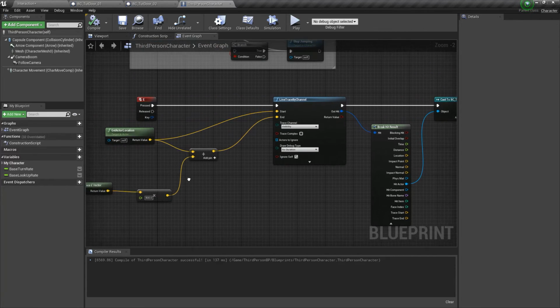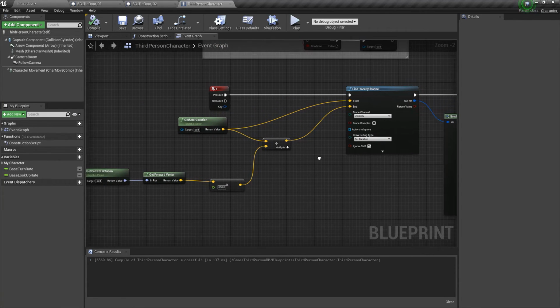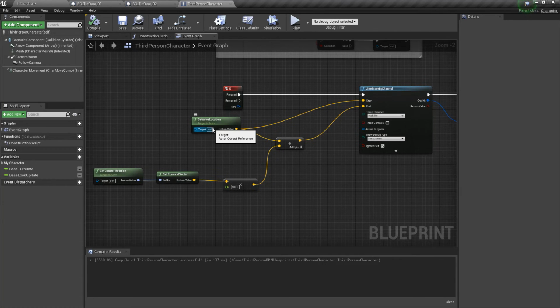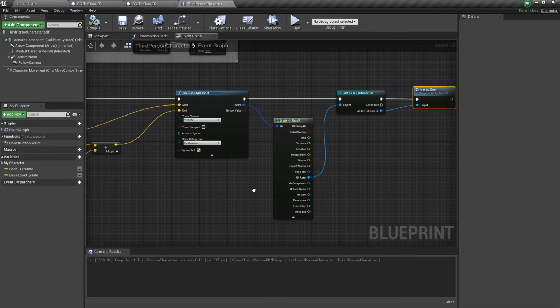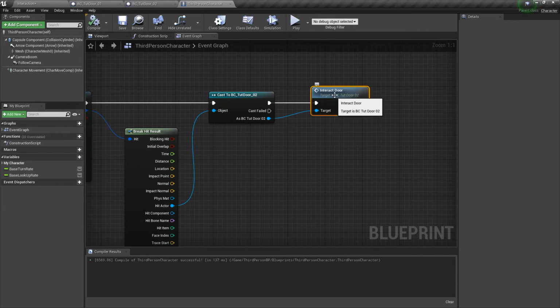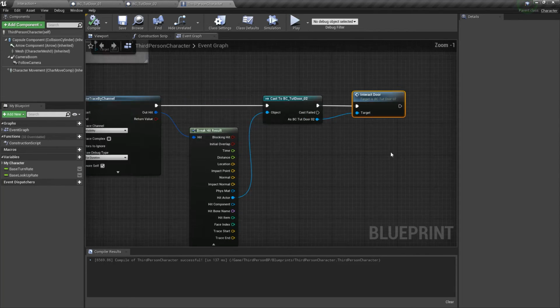Okay. So again, we're pressing E. We're sending a trace out from the player, in the direction it's facing, out in front. We're looking at what that trace hits, and from that we cast into this particular object, and then we tell it to trigger off the custom event that's called interact door.